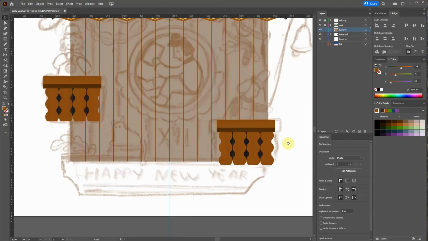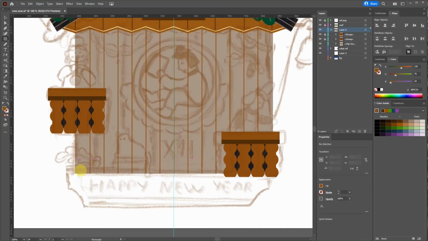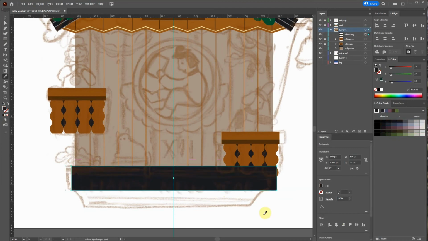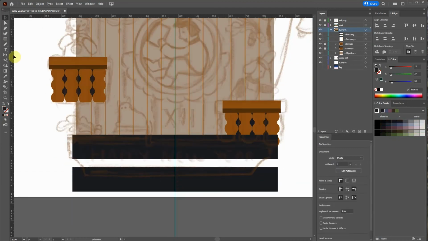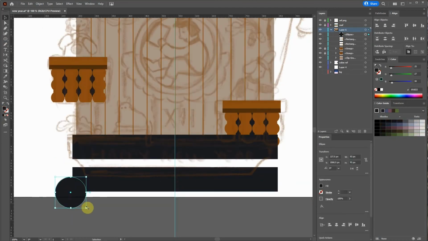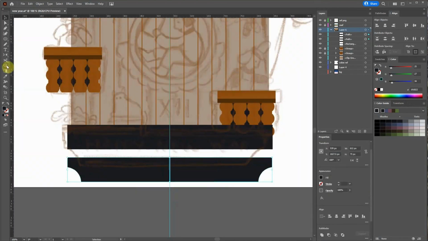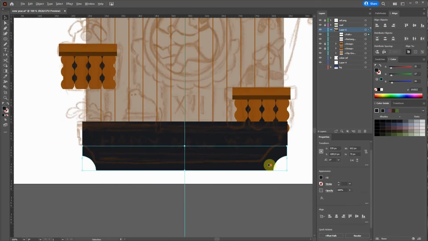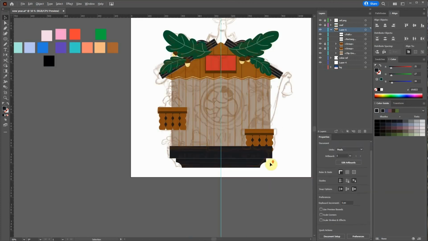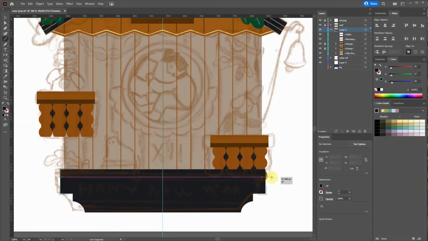Copy and paste the same balcony to the right corner of the house, and with the rectangle tool create the bottom of the house, make it black, and using the circle shape create a new shape for the bottom with the Pathfinder Minus Front and reflect the left side to the right. With the draw inside mode, create 2 yellow strokes inside the bottom shape of the house.